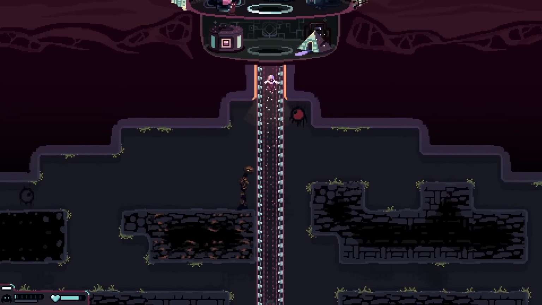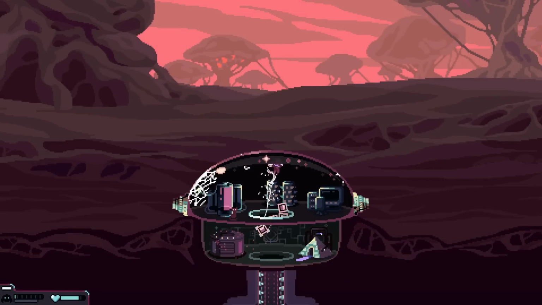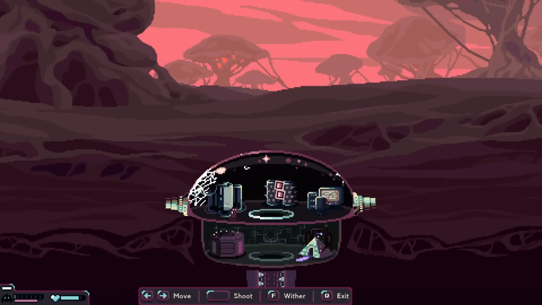And we are at the top. Let's go. Whoop, 4 resources. Very nice. Trade of water. I mean, I love that, man. I love that thing.